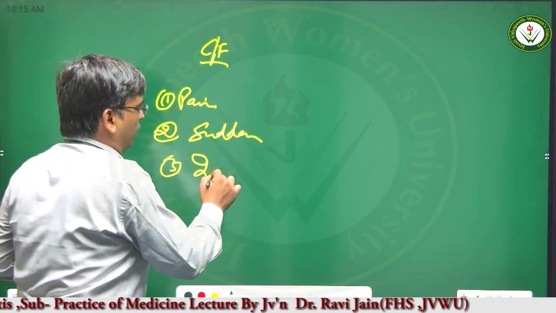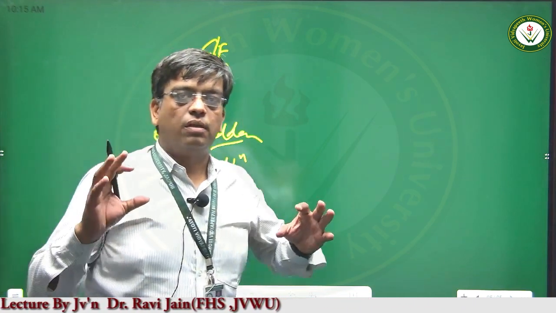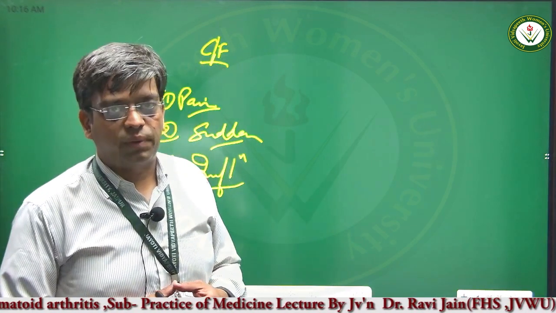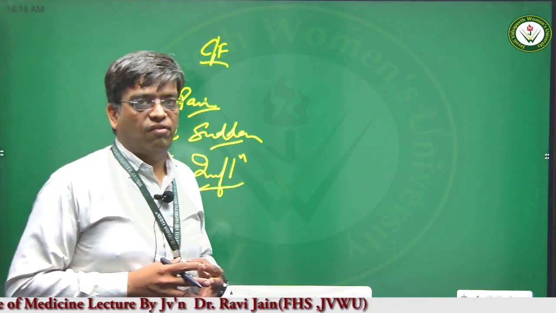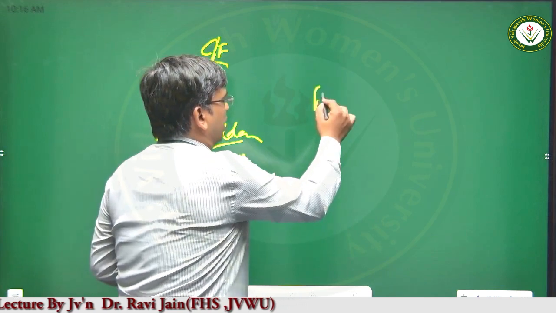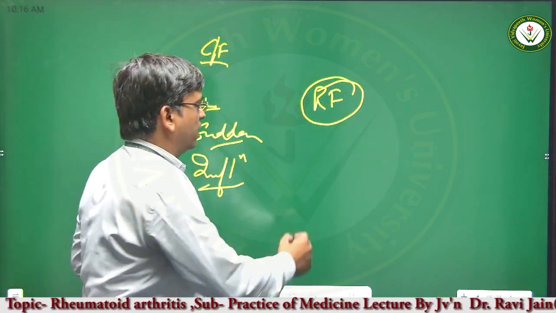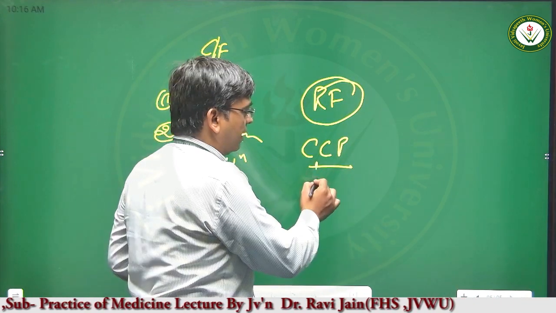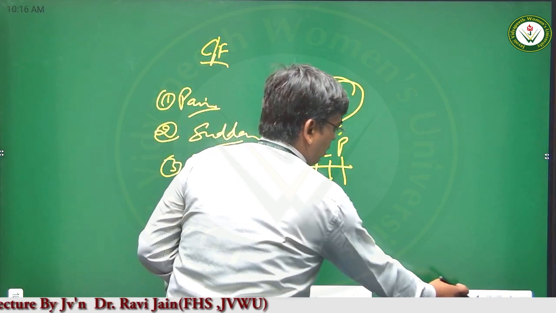There will be signs of inflammation or redness. The patient becomes very restless because of the pain. And these are not self-limiting pains. They remain for a very long period of time because of the inflammatory process that is going on in the individual. The important thing is presence of the rheumatoid factor. Another important thing present in rheumatoid arthritis is the presence of anti-CCP antibodies, cyclic citrullinated protein. This is also present. Now these are the articular manifestations.